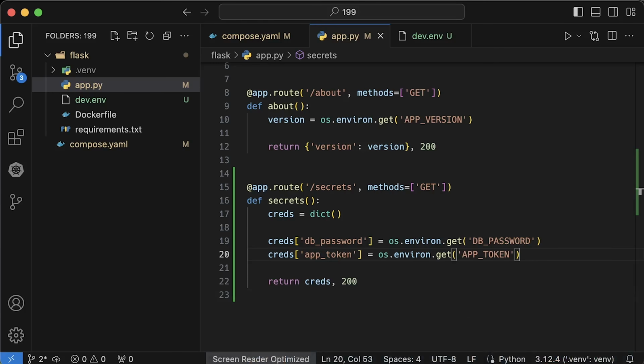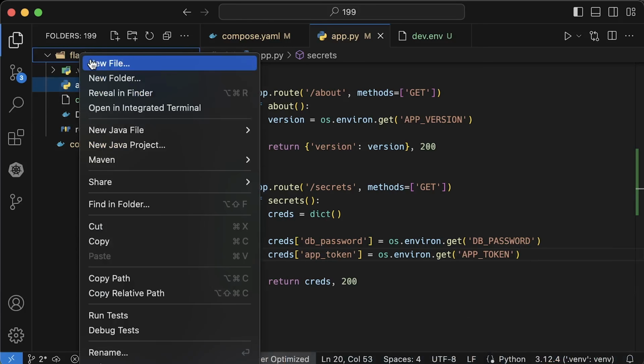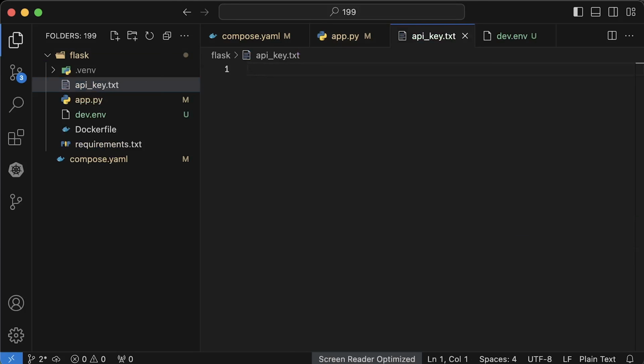Now, let me show you a more secure way of providing sensitive data to a container. Environment variables are often available to all processes, and it can be difficult to track access. They can also be printed in logs when debugging errors without your knowledge. Using secrets mitigates these risks. In a nutshell, we create a file with a secret, in this case an API key, and mount that secret to the container. This way, only that container gets access to it.